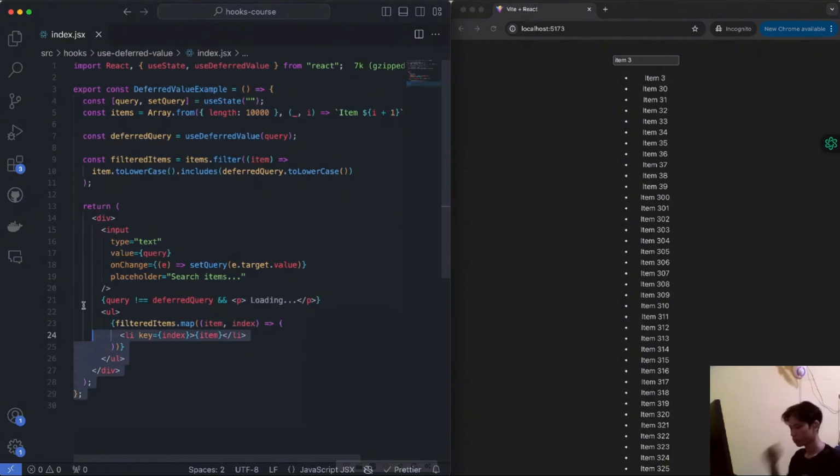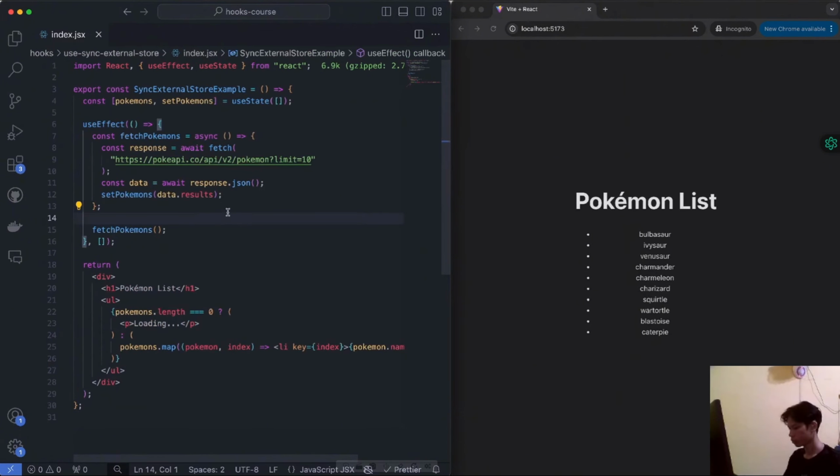I think they are things that a lot of people probably didn't realize would really benefit them and their projects. And React is really leaning into improving performance, because that's definitely something that will help React in the long run. Now, let's talk about the use sync external store hook that was recently introduced in React 18.